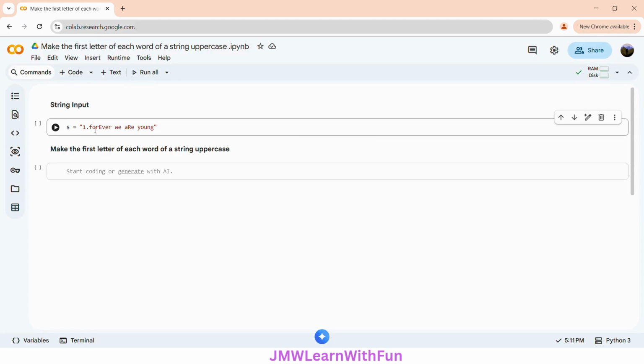In Python, the most efficient way to capitalize the first letter of each word is using the built-in title method. The string.title method is a simple and direct way to achieve this.